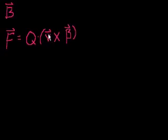So that's one kind of interesting thing. And then the other interesting thing is, when you take the cross product of two vectors, the result is perpendicular to both of these vectors. So that's interesting. A magnetic field, in order to have an effect on a charge, has to be perpendicular to its velocity. And then the force on it is going to be perpendicular to both the velocity of the charge and the magnetic field. I know I'm confusing you at this point, so let's play around with it and do some problems.